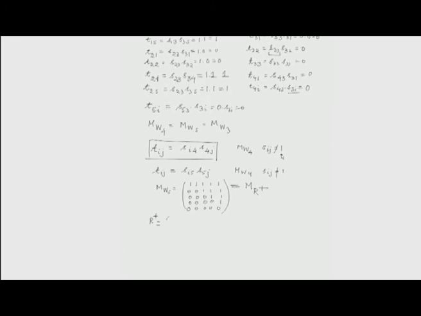See, this is R plus, we can write from the beginning: A1 A1, A1 A2, A1 A3, A1 A4, A1 A5, then A2 A3, A2 A4, A2 A5, then A3 A4, A3 A5, and lastly one element A4 A5, and that is all. This is the transitive closure of the relation R.